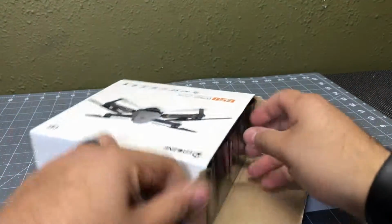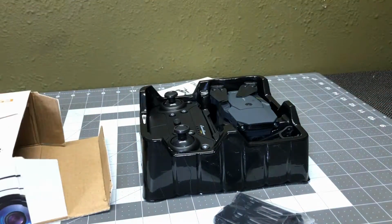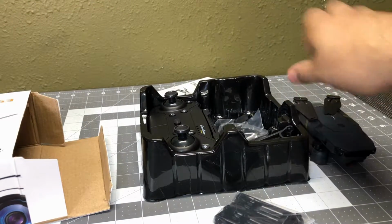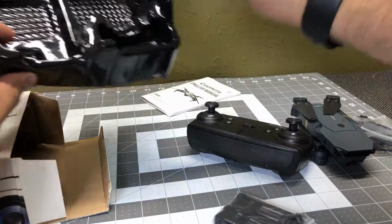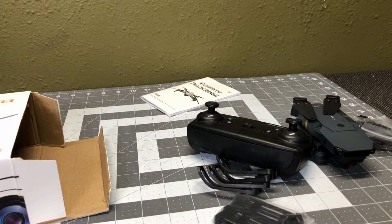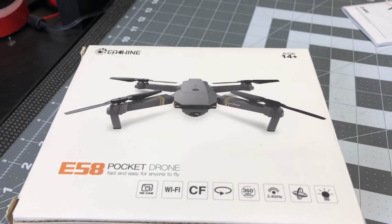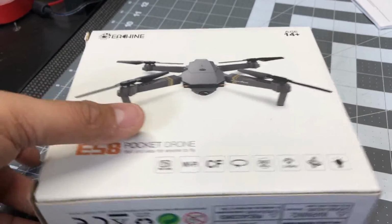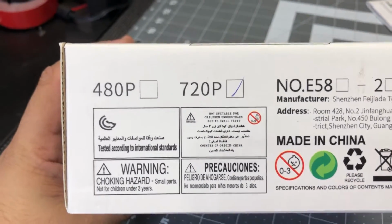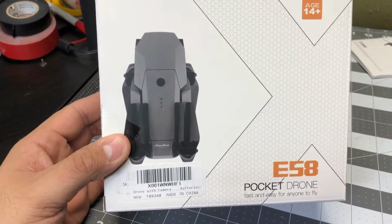So apparently this is the EACHINE E58 pocket drone. This has an HD camera on it, which is 720p. It's also an FPV view connected through Wi-Fi for your phone, your smartphone, or your smart device, I should say. And pretty much you just download an app and that connects to your camera. There are two options. It comes in 480p or 720p. This is the higher end model at the 720p.